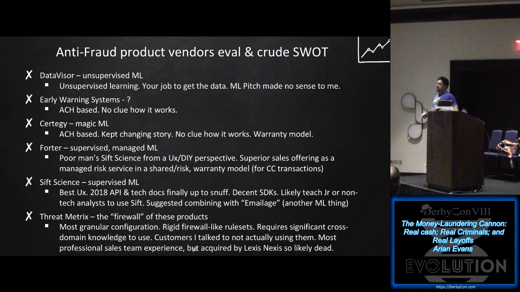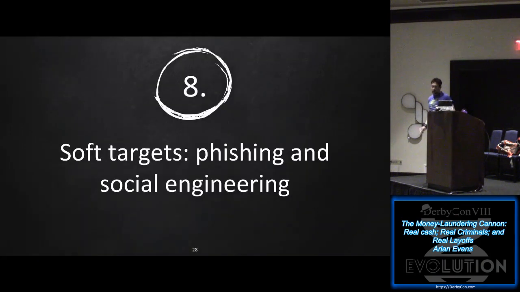Where they're superior, they essentially offer it as a managed service under a shared risk or a full warranted risk model, which in the case of a little startup at risk of going under with no staff, that's brilliant. So it's kind of expensive, which is relative when you're at risk of going out of business. But when you can take that model where you can either share risk or give them a percentage of profit of transactions and then they'll warranty all the transactions in return for doing the fraud, that's actually kind of brilliant. I was surprised more people didn't do that.